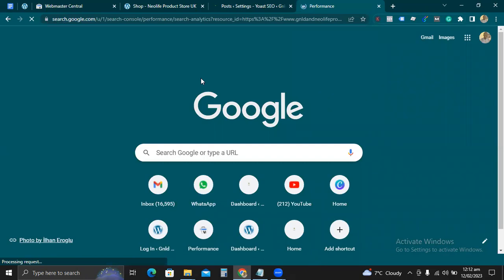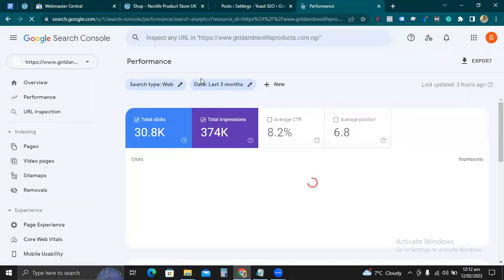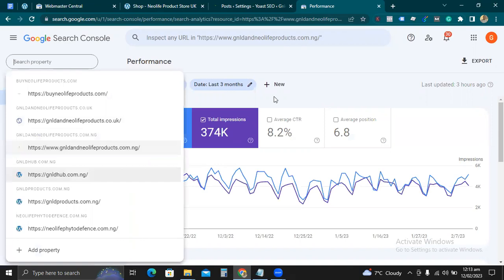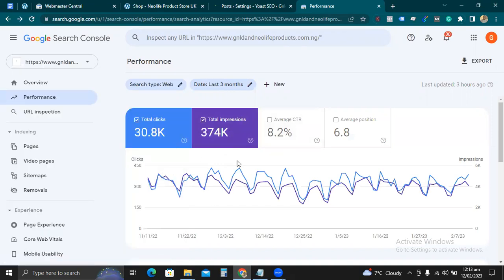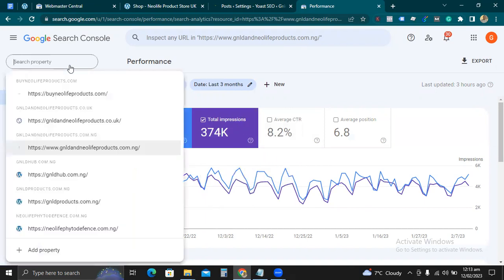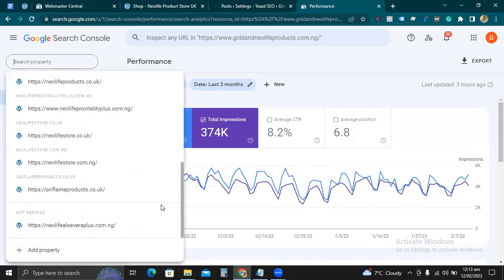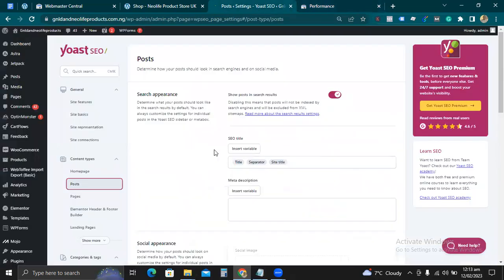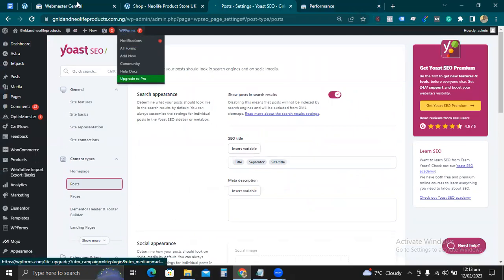But I want to show you another route. Just go to Search Console. So these are all my websites that I'm working on, that I've done SEO for. SEO is so powerful, and I'm using the Yoast SEO plugin for all my websites. Can you see all the websites that I have for SEO? Can you see one of my sites here? Can you see that the URL is different from each other?